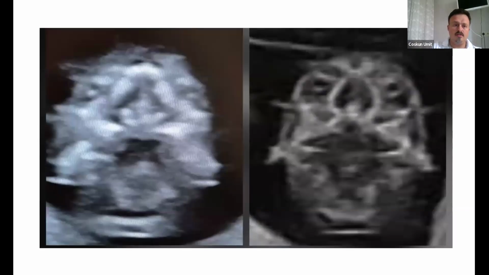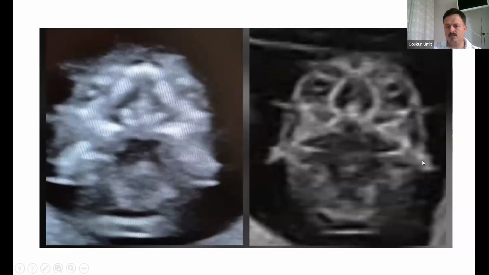Here is from my LinkedIn profile, and here is from my computer, from my ultrasound. This one is the normal baby, the normal face of the baby. As you can see here, the eyes and the nasal bone. Here, there is a very marked distance between two eyes of the baby, and there is a hypertelorism between the two eyes, and you can see the fetal ears very easily.